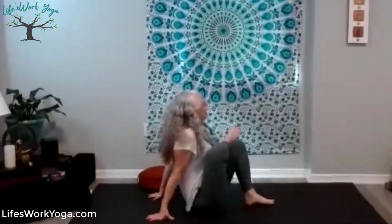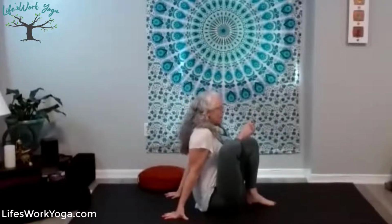Good. Figure four, bottom leg could be straight, top leg crosses over. And what I mean by could be, it could also be bent, and you could slide into a little tighter fold. If this is really awkward to be upright, then recline back onto your spine. We call that a reclined figure four pose. Circle the ankle.